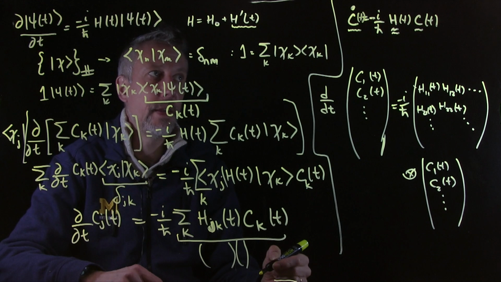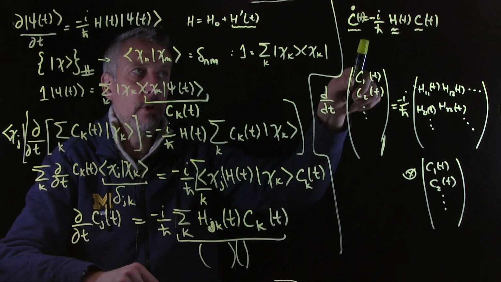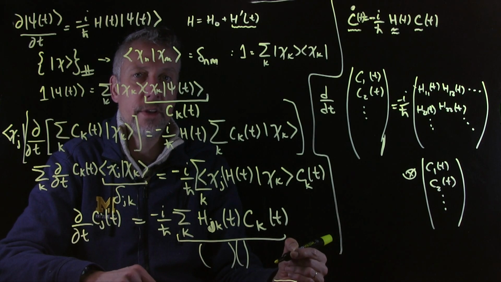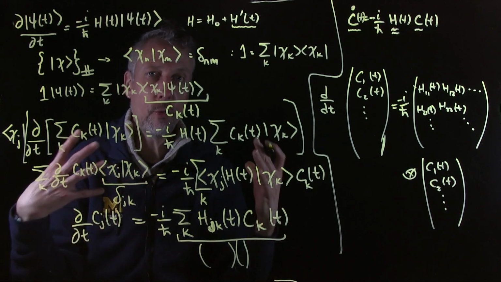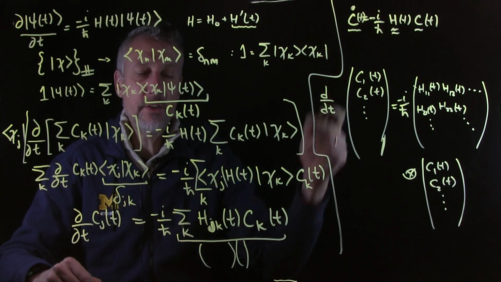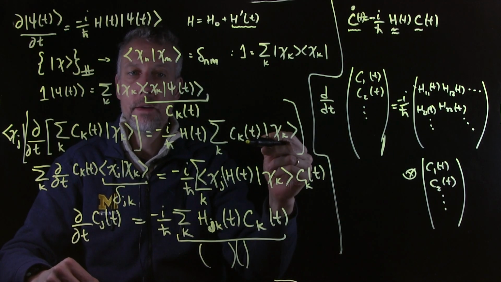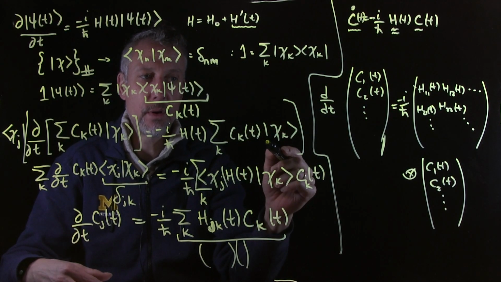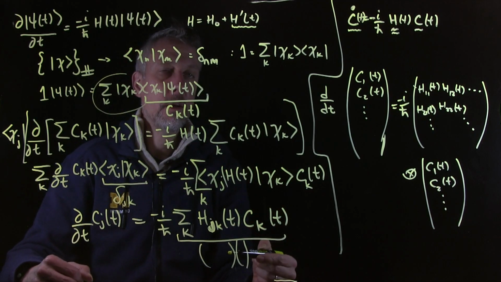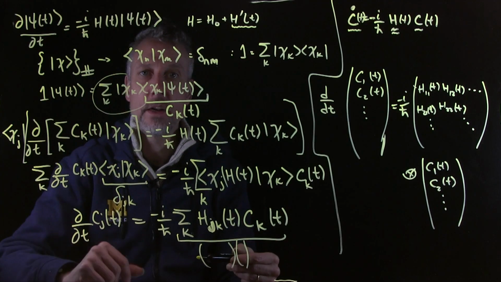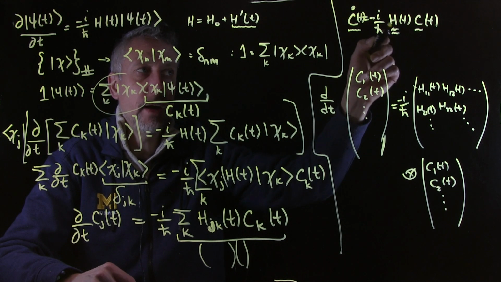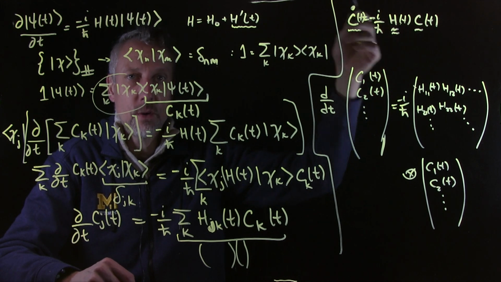All right, so that is the Schrödinger equation written as a system of linear equations, right? A system of linear differential equations. And what's so great about this is that now you can compute these expansion coefficients, which you can get back then to the state vector, as long as you remember what basis you wrote your stuff in, this basis. You can get the wave function or the state vector at any point in time. All you have to do is multiply the Hamiltonian at time t times the coefficients at time t.